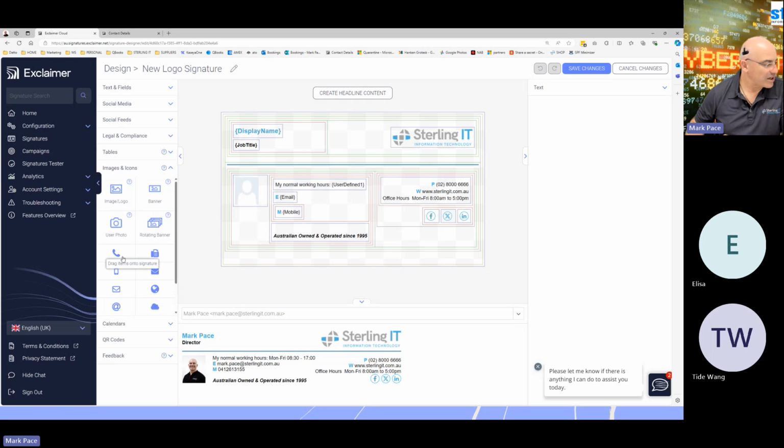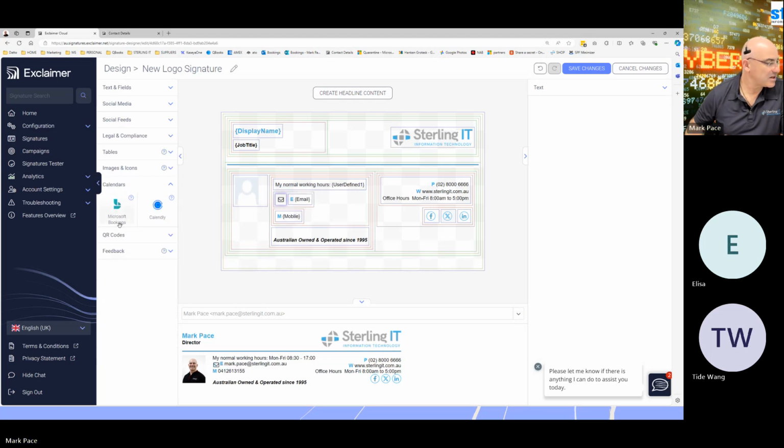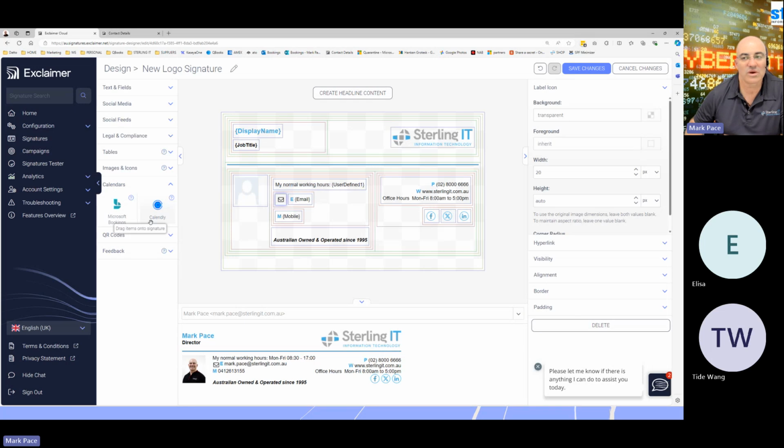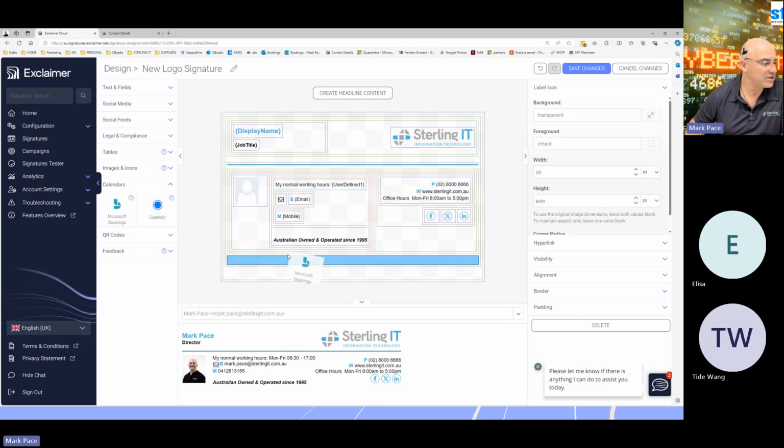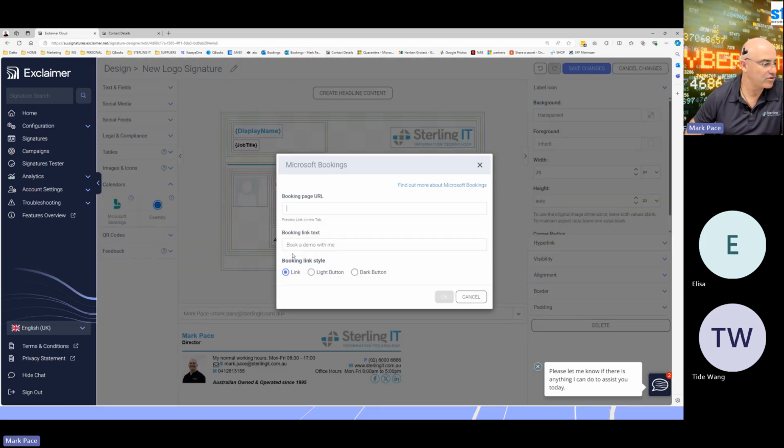You've then got little icons, okay? So if I wanted to have an email icon, I could just click that, drag that, and that would drop that in there. If I wanted to have calendars, so I don't know whether some people have seen that or not, where Microsoft or Calendly, where customers can actually book time out with you. You can just drag that in here and then put that wherever you want. As you can see, as I'm dragging, it moves it around to where I'm going to drop it.